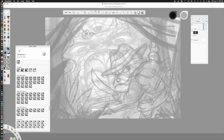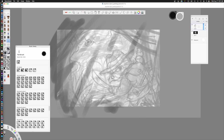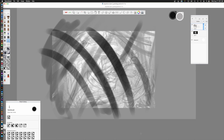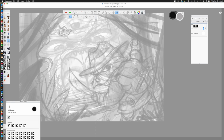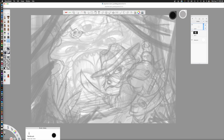So I've sped this up, and this is pretty much the way the video is going to resume for the entirety of the video. Hopefully, it won't be too long, but again, I'm showing you the directional items and how they play out in the context of the illustration. Originally I was going to do everything in Sketchbook Pro, and then I'm like, oh yeah, Sketchbook doesn't have the ability to angle my symmetry. One of the only programs that you can do that in is Clip Studio. So I'm going to transfer over to Clip Studio.